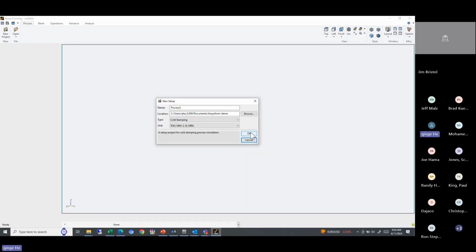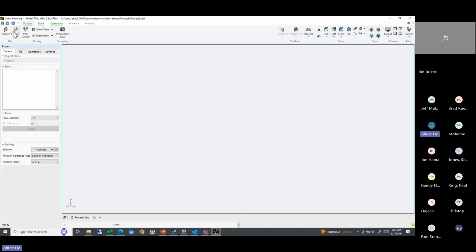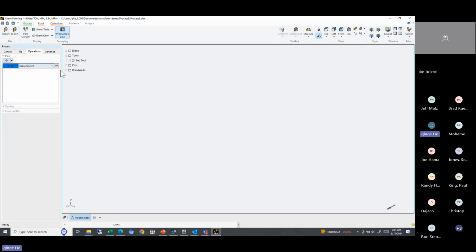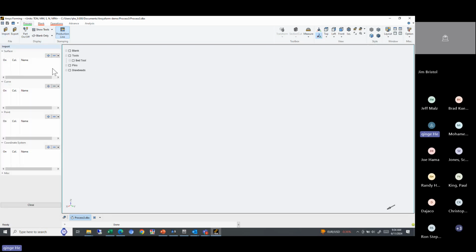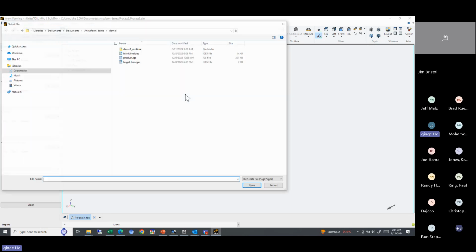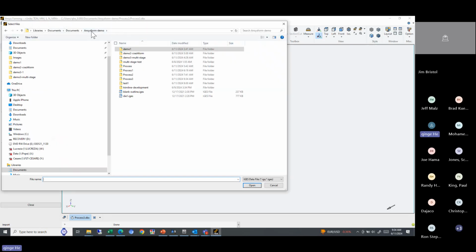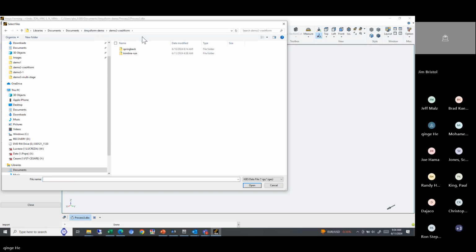So I'm going to start with this default path, and then start the import. It's only one stage, so I'm going to import files and use the default one stage. Let's go to demo 2. Yes, it's that file. I'm going to bring in the blank first.